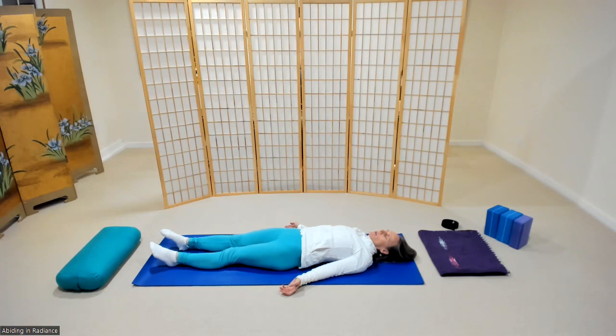You'll pause between each position, rolling the outer edges of the foot away from you, soles of the feet towards one another, releasing out of that, pausing, then rolling the soles of the feet outward, the inner arches of the feet moving away from you. Continue like this until you feel a level of balance.